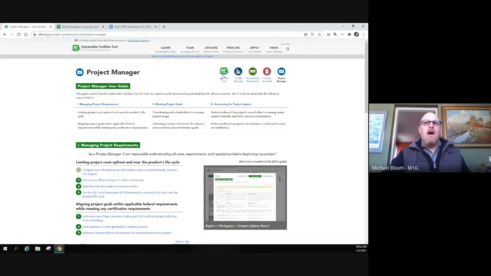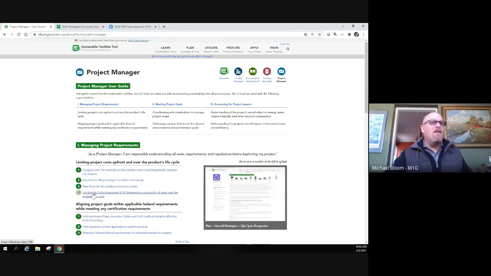But this is what the user guide looks like for project managers, and it's actually set up so that it says, we think what you care about is managing project requirements, meeting goals, and accounting for impacts. So let us walk you through what is in the tool to help you do those things.